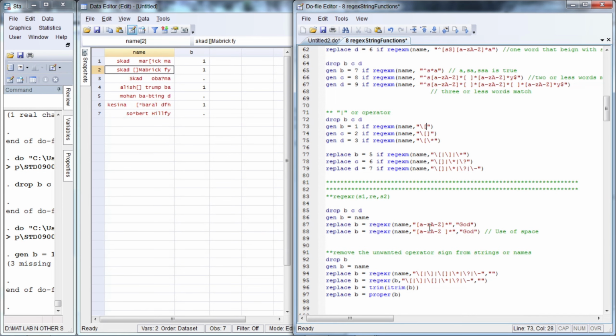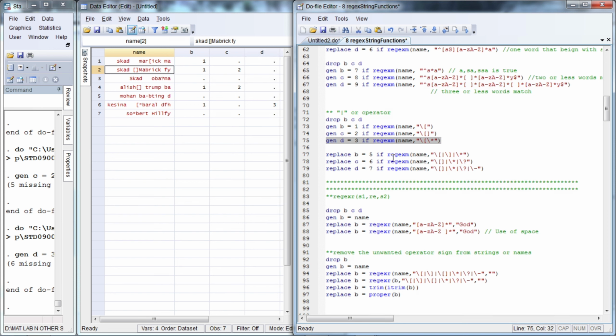We want this to be included as a character, so we have at least one opening big bracket in these observations. Let us try this, and what does it say? We need to have exactly opening and closing big brackets, so only two observations qualify for this. So we need to have opening bracket followed by asterisk.